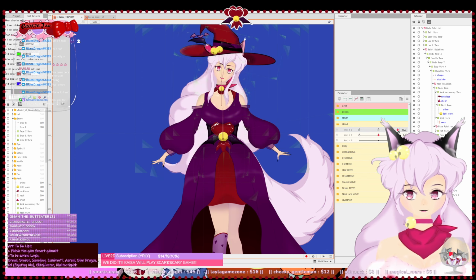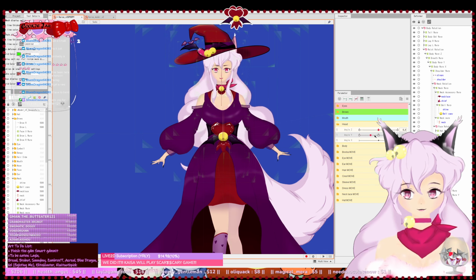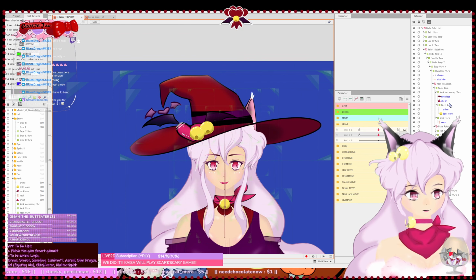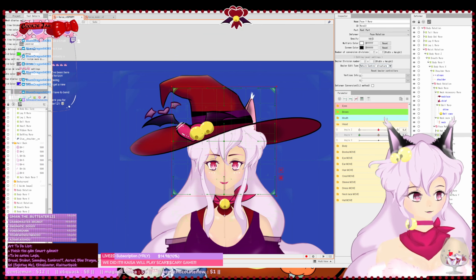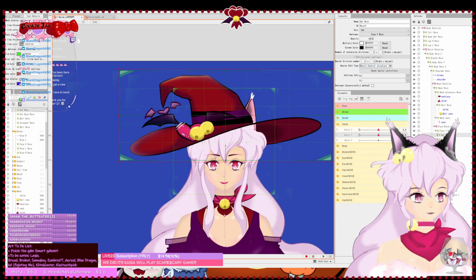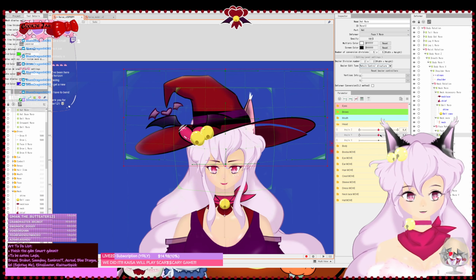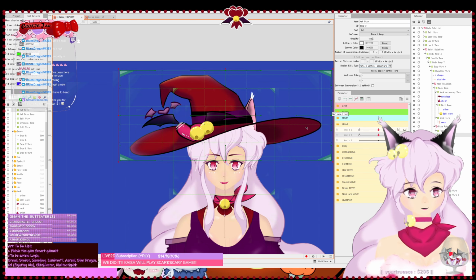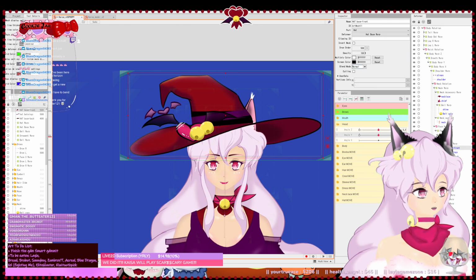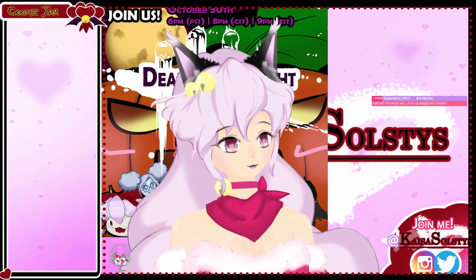Okay, so obviously that's not affected. Okay, so I have to do the hat as well with the y-axis. Let me put this in the Y warp and see how that changes it. Yeah, okay. So with the hat, I'm also gonna have to glue these two pieces. I'm gonna do that behind the scenes and you guys can see the result next time. For now, we're gonna end it here for today.